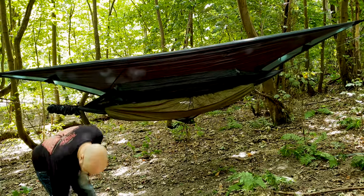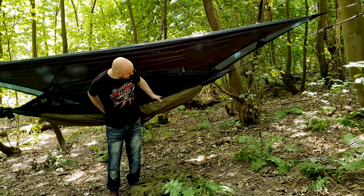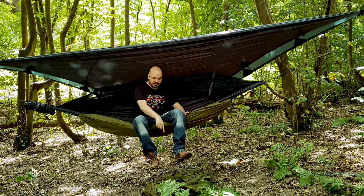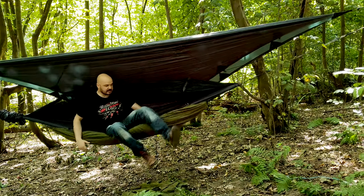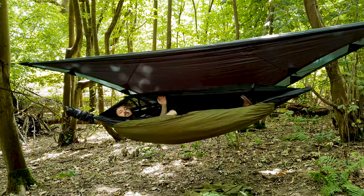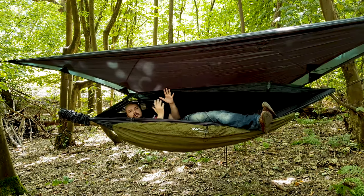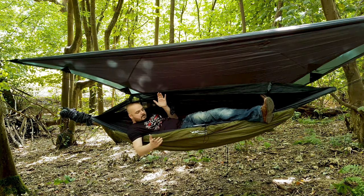So that's it. Before getting in the hammock, I tend to have all my gear in my bag below the hammock. I've also tightened the under blanket up a little bit as it was loose. I'll take my shoes off and put them here — sometimes I put them in a bag and tie it up just so I don't get any creepy crawlies in my boots that surprise me in the morning. In terms of sleeping — two positions: you can sleep on your back or sleep on your side at a bit of an angle. It's quite good to have a little pillow — maybe get your sleeping bag stuff sack, put a jumper in it, throw that behind you. You could also have a bottle of water here you can grab quite easily.